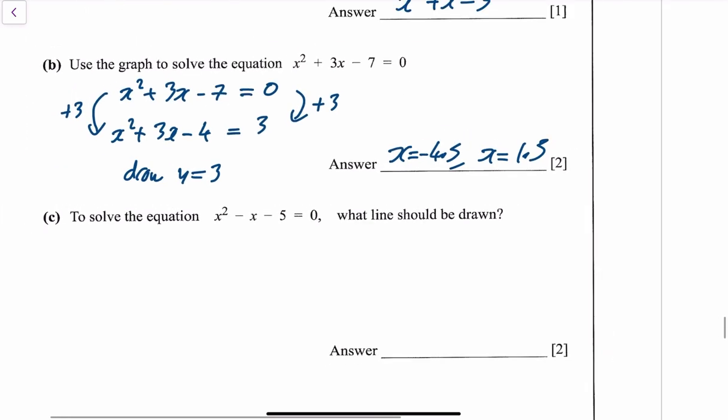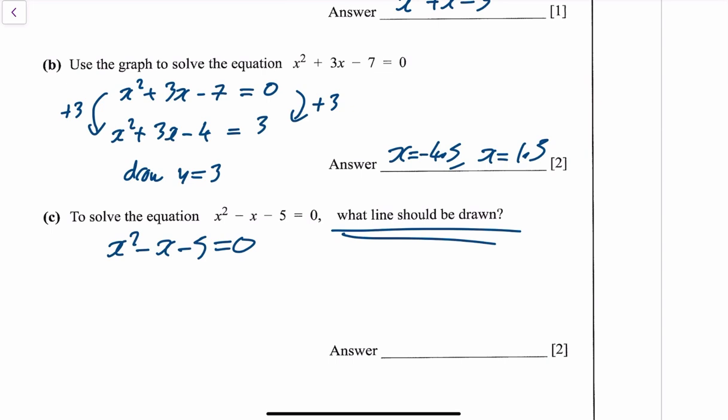Okay. The last part of this question says, to solve the equation x squared minus x minus 5 equals 0, what line should be drawn? You don't actually have to draw it. It just asks you what line would you draw. So you write down the equation of the curve that was given, which was this, and then you think, how do I get from this to this?